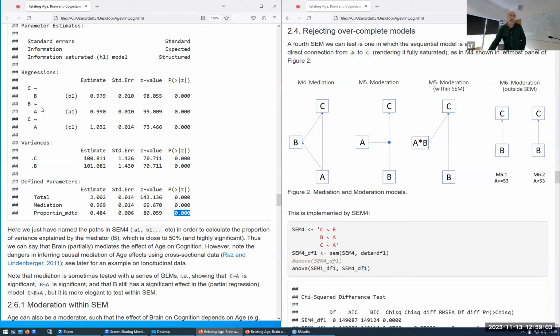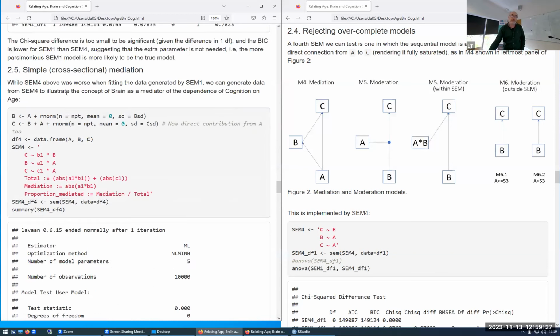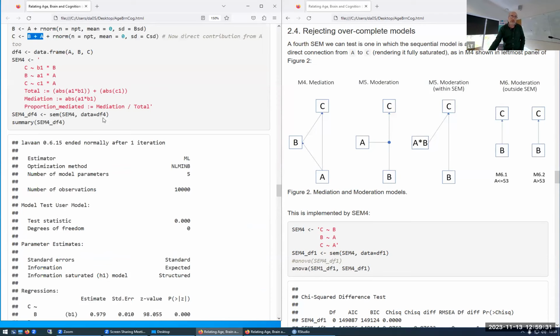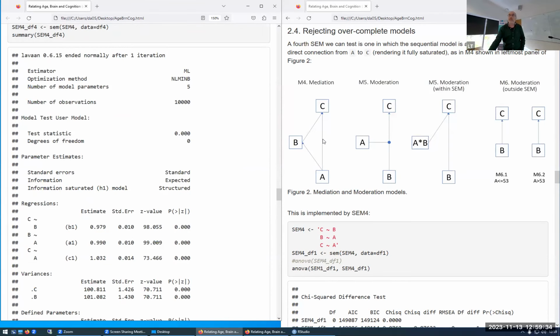There's still a direct path between A and C here. So this is the p-value here. There's still a significant direct path between A and C, as there should be, because we created data that way. And that means that this is not a full mediation. In a full mediation, there'd be no need for this path anymore. So if you fit this same model to data generated by model 1, it should reject this path, as there'd be no need for it. In this context, where we generated data with a contribution of both A and B, and it's an equal contribution, both routes explain about half the variance each. So that's a partial mediation.